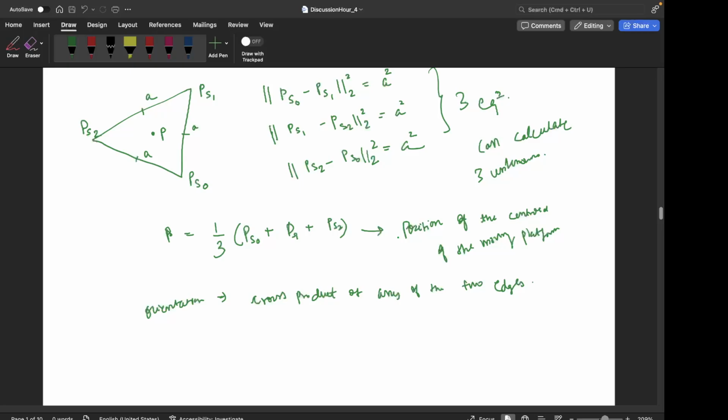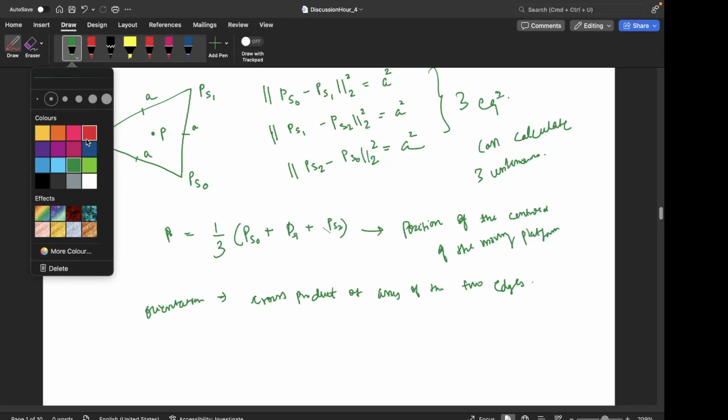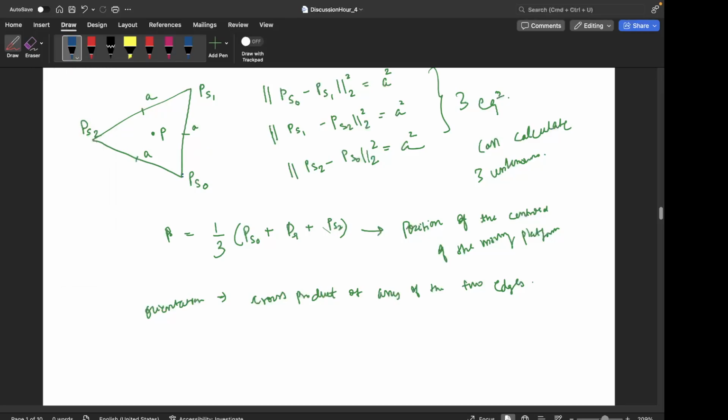Thank you. Yeah, so once we get the position vector of the three vertices of a triangle, we can very well calculate the position of the centroid by taking the average of those three vectors. And the orientation we are calculating by thinking of this as a plane, and we want to calculate the normal of the plane, because the normal of the plane gives us the orientation of the plane, right? So we take one direction this side, one direction this side. This would be edge 1 and this is edge 2. These are two vectors, and when we take the cross product of these two vectors, we get a vector that is perpendicular to these two. So that's how we get the normal to the plane.